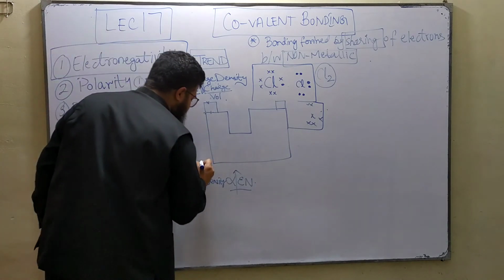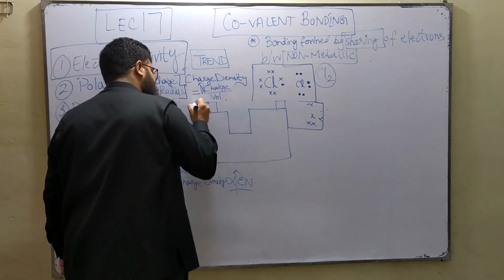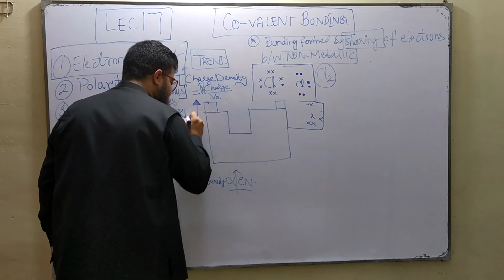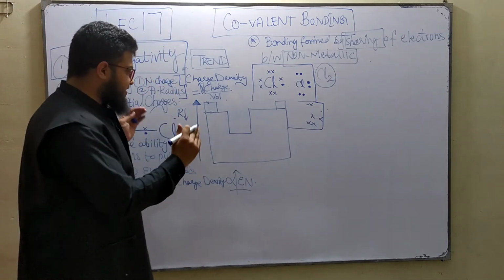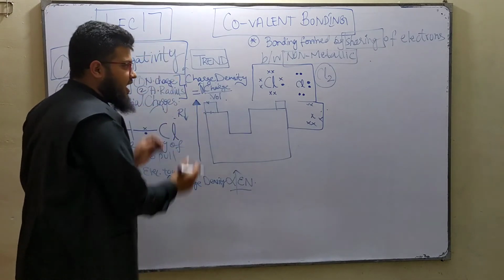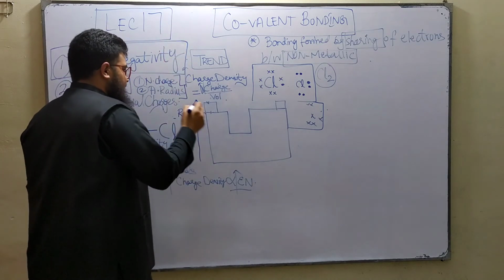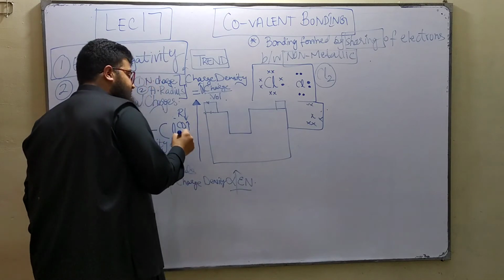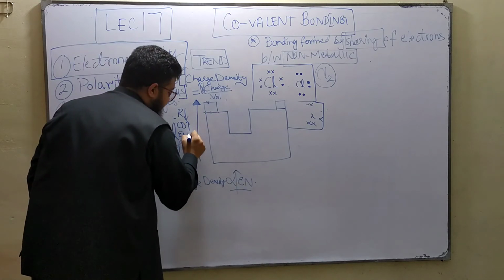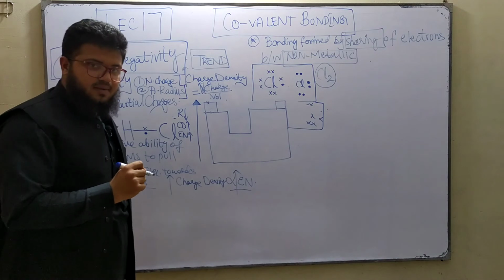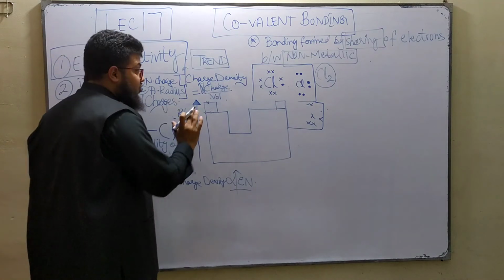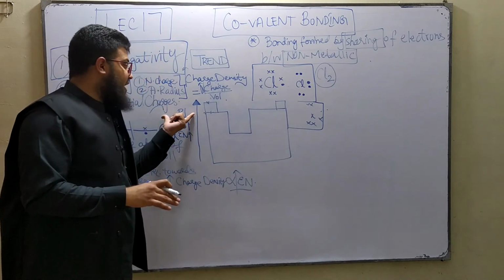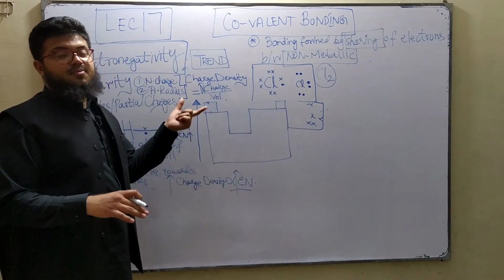As we go up the group, what's happening? As we go up the group, the atomic radius is falling. It's going to decrease because the shells are becoming smaller and smaller as you go up the group. So if the radius is decreasing, then the charge density will rise, and of course electronegativity has to rise. I know proton number will fall as well, but the decrease in radius will impact the charge density more than the proton number.